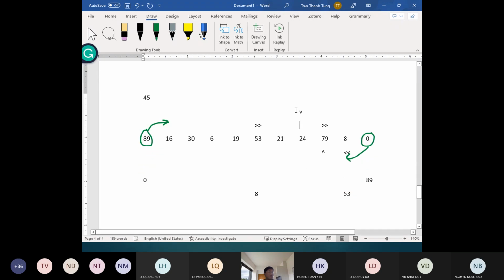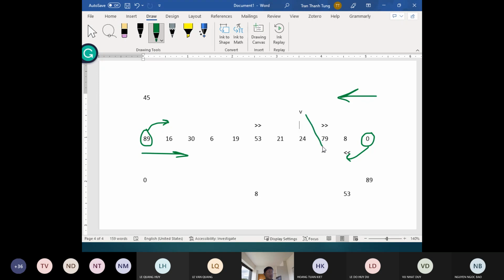But at this moment, what we see is that our left pointer is this guy, and our right pointer is this guy. They crossed already. What does it mean by crossing like this? What can we say about the status of the algorithm when we have two pointers, one from the left and one from the right, and they meet and cross? What does it mean?